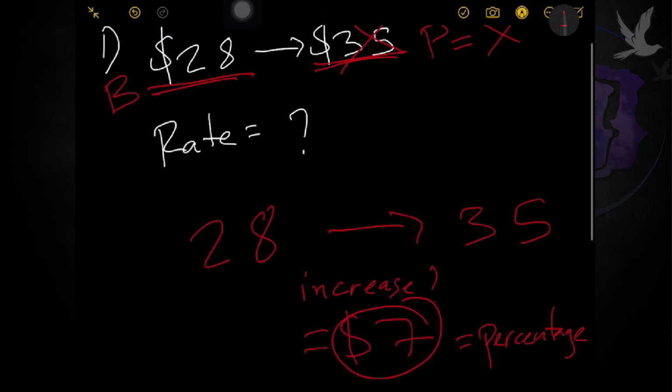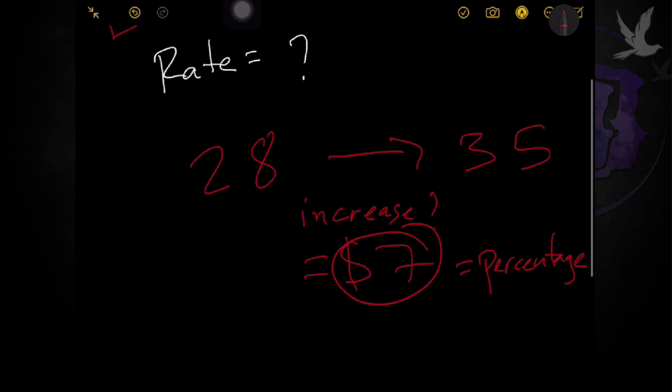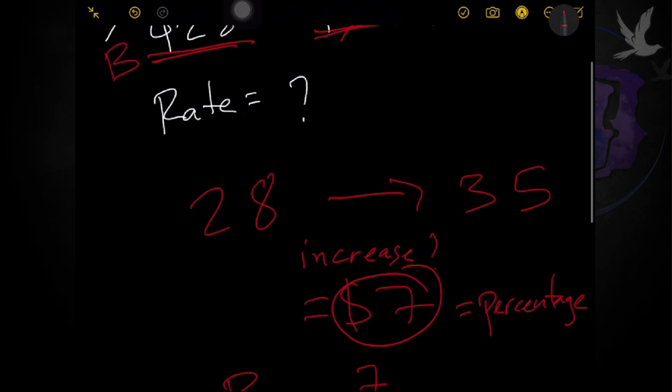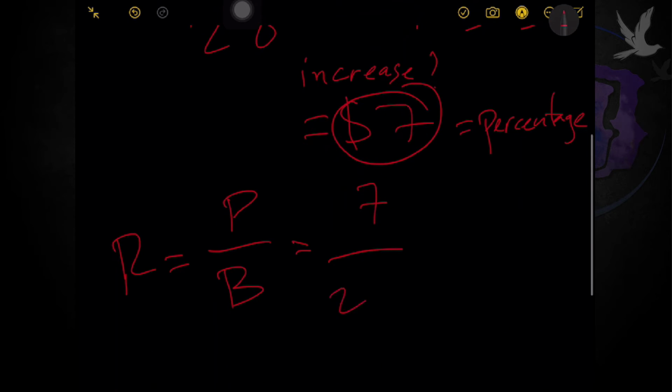Okay? So what we're solving for here is the rate. How do we solve for the rate? Paano ba natin sinasolve ang rate? So to solve for our rate, that's equivalent to percentage over our base. Ano nga ba ang percentage natin dito? It's only 7 divided by our base, which is 28. Then again, you're allowed to use our calculators here. If you're going to divide 7 by 28, our answer is 0.25.